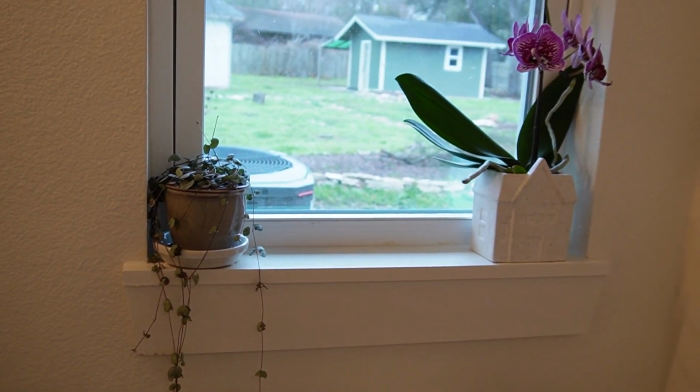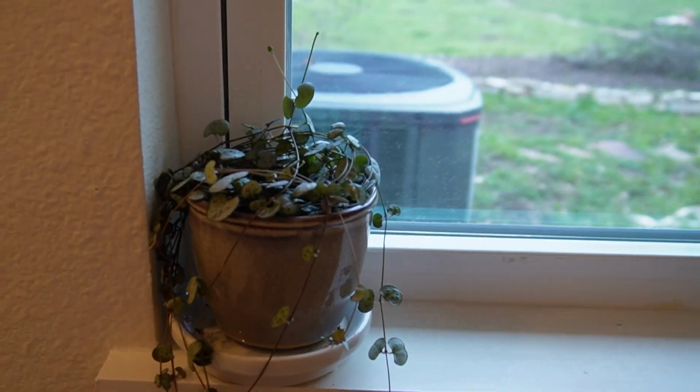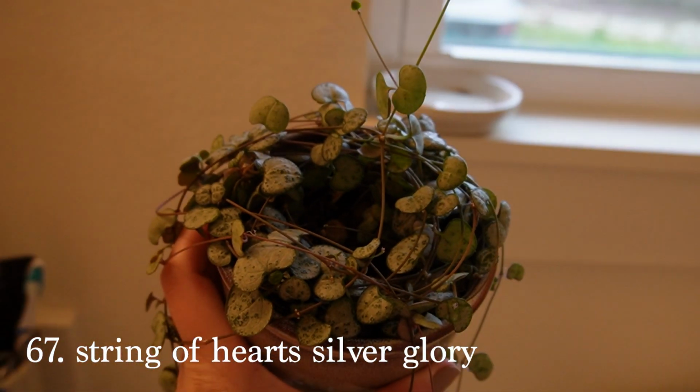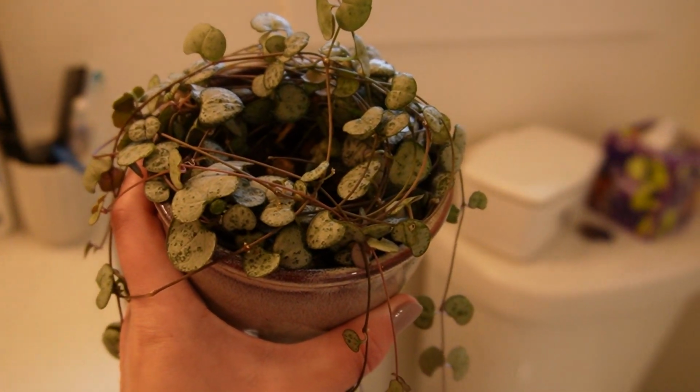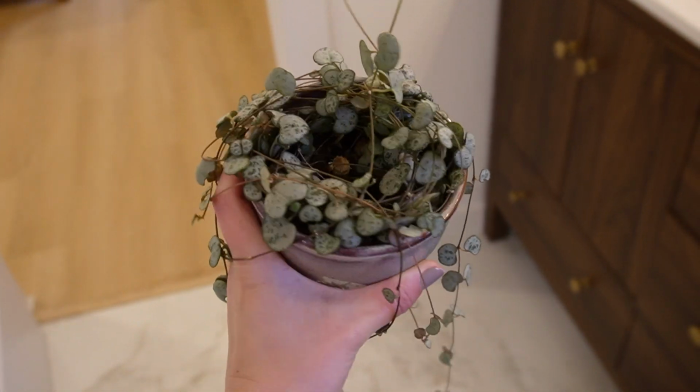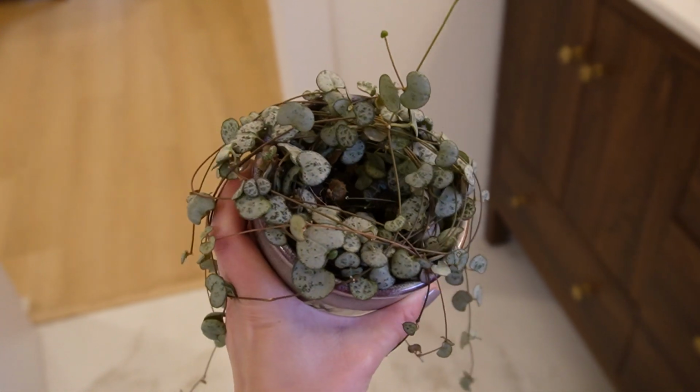And then in the windowsill, I have my String of Hearts Silver Glory. I bet you're sick of me saying that things need repotted, but this one really does. It is really happy, which is great, and it's almost always blooming. But yeah, I bet it's crazily root bound.